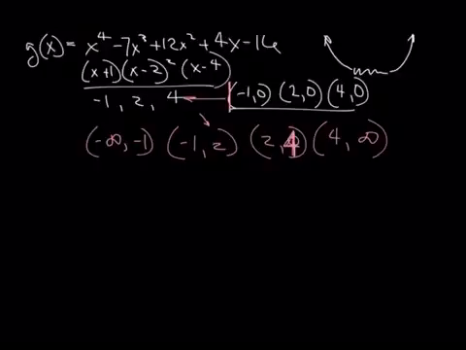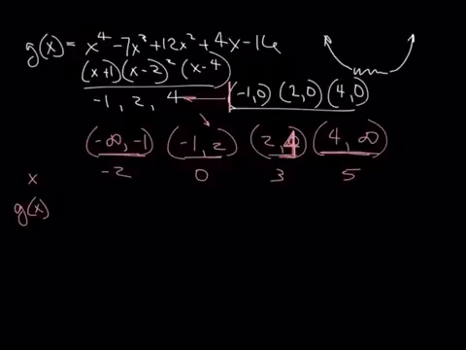Hopefully that's catching on, because I know for most of you this is brand new. So let's go ahead and find some x's to stick in and find out what our y values are, our g of x, based on those. So if we have a number between negative infinity and negative 1, I don't know why the book put negative 1.25 as one of the points it's using, because I can go all the way to negative infinity. So I'm going to use negative 2 here, and here I'm going to use 0, and here I'm going to use 3, and here I'm going to put a 5 in.